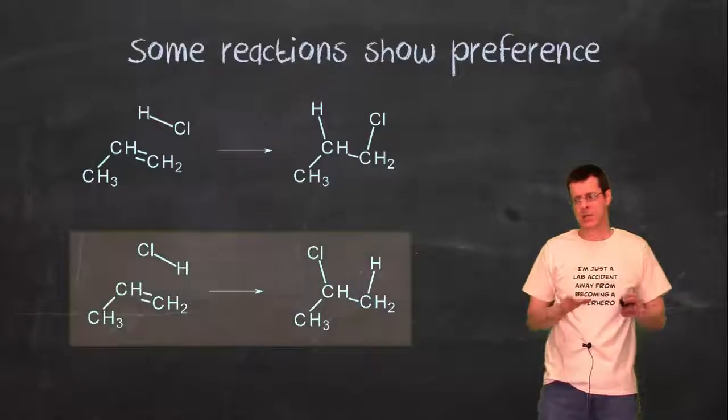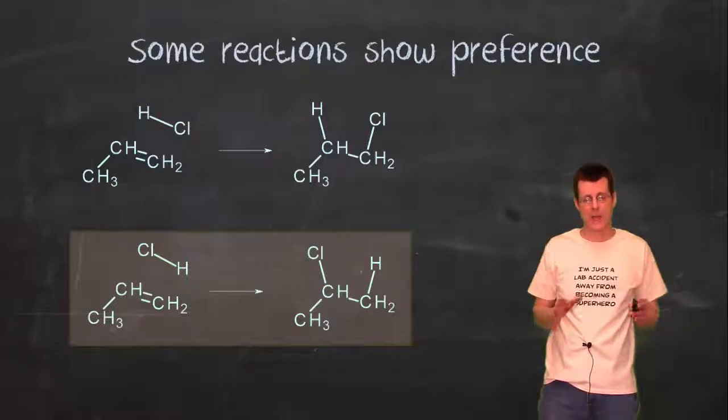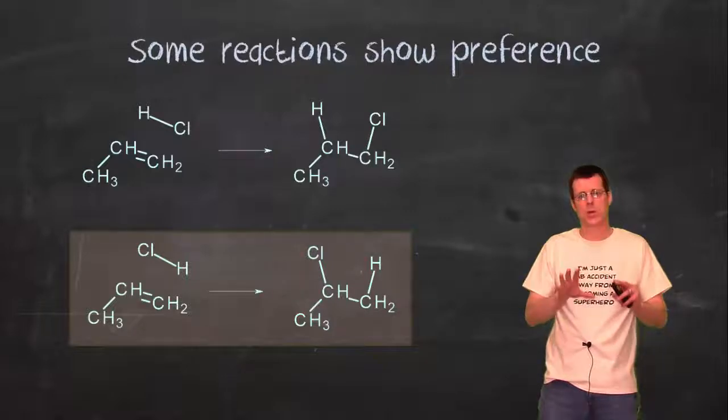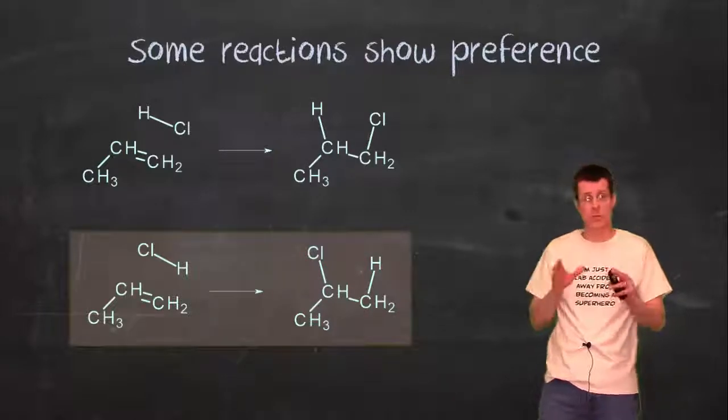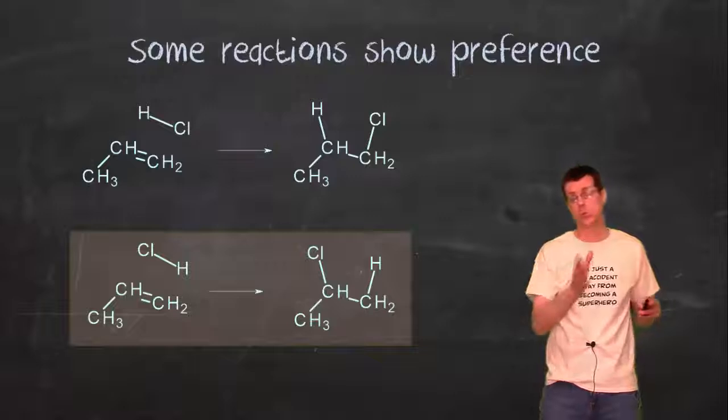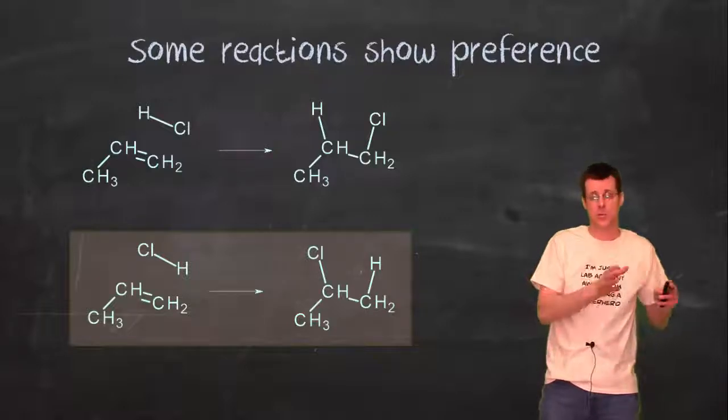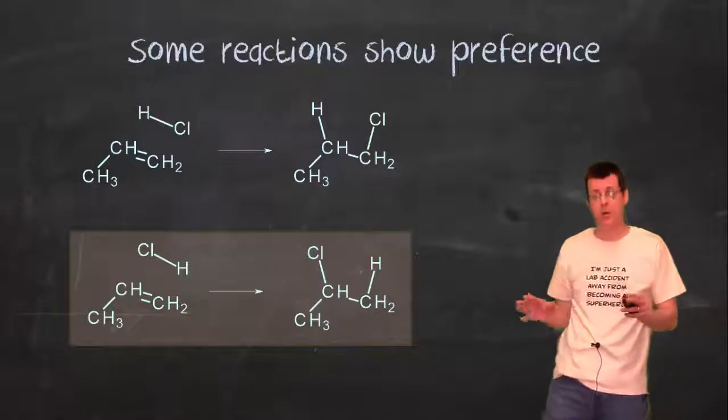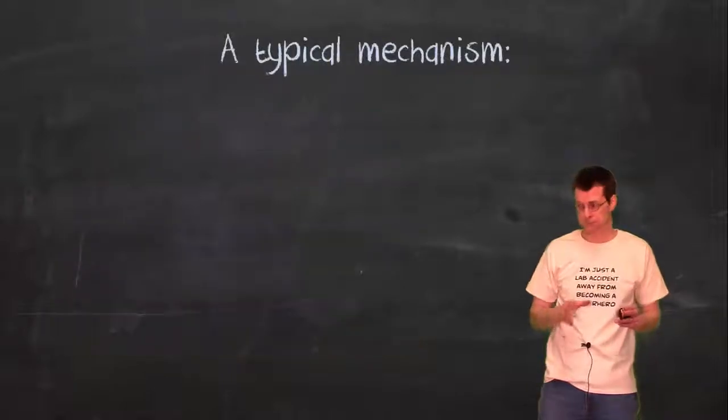Now it turns out that this bottom one, the second one, is more likely to happen, and we'll talk about the reasons for that another time. At this point, all I want you to be aware of is that some reactions show preference, and you will be expected to know what the preference is. Not right now, but eventually, yes.